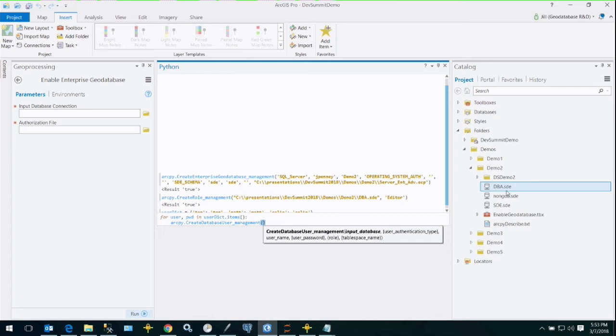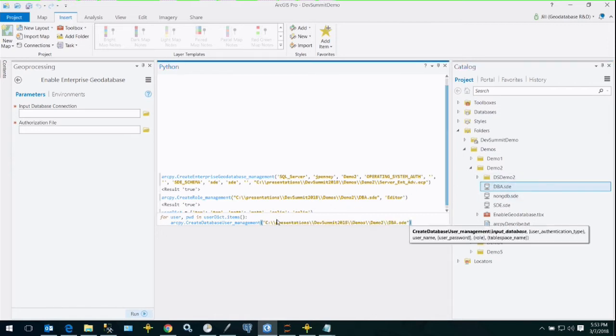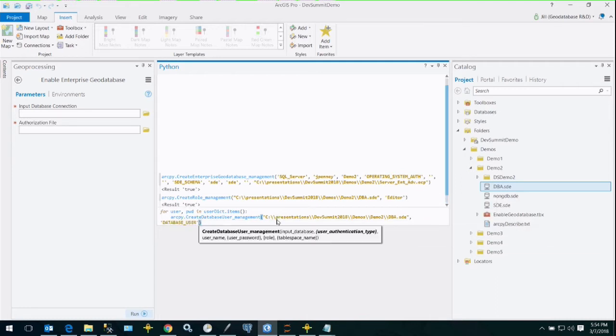Again, we'll need to provide our DBA credentials. Next, we decide what the authentication type will be. So again, we have the option of operating system user or database user. In this case, these are database users. So I'll provide the username and then the password, which is coming right from that dictionary. And then finally, we'll assign them to the editor role.